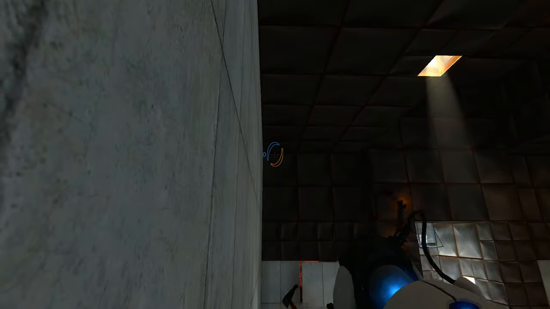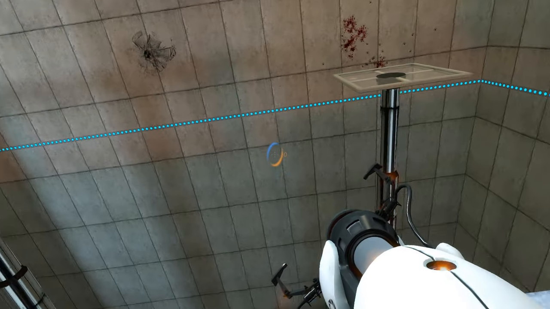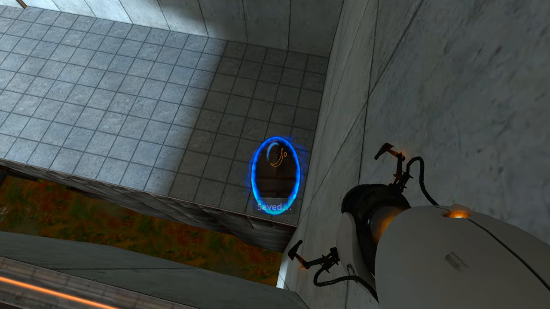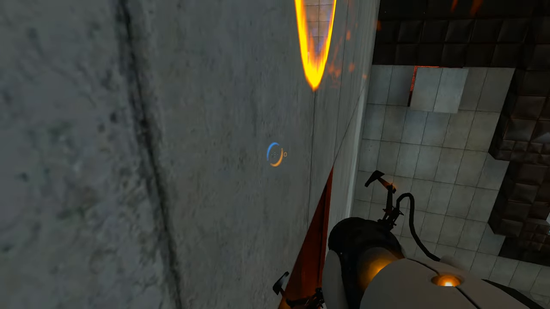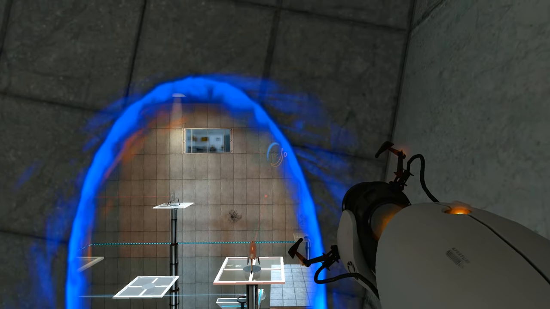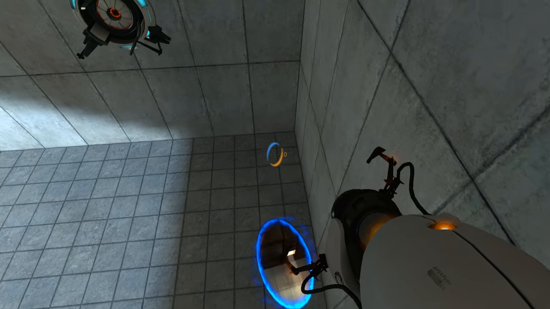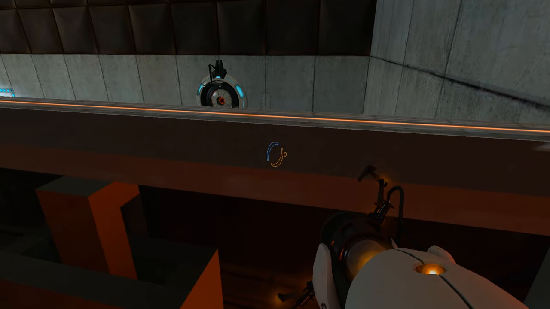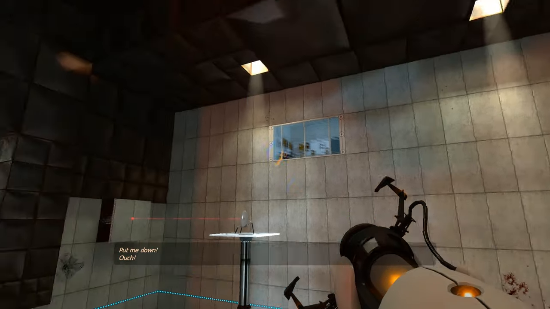Okay, in that case, we're gonna lower the portal. Still going too hard, we're gonna lower the portal again. I'm shocked, honestly. Alright, that's as low as I can make it. Well, I need to, like, actually. Okay, can I make it, like, just slightly higher? Okay. Put me down. I did put you down.